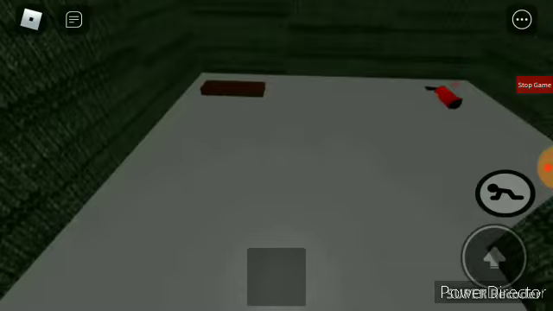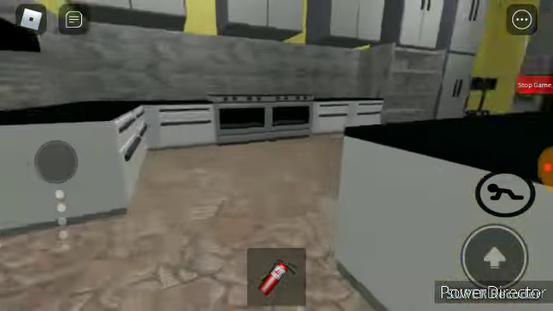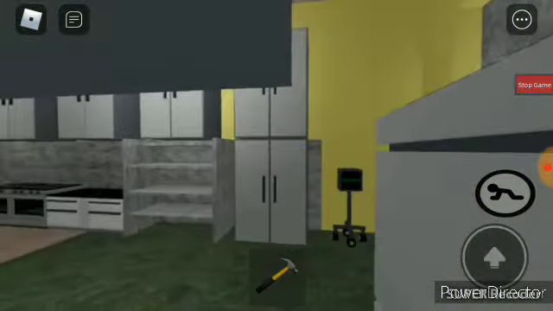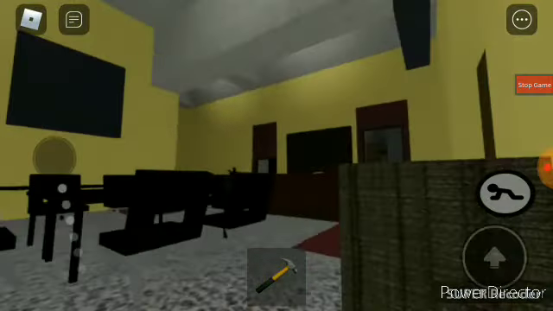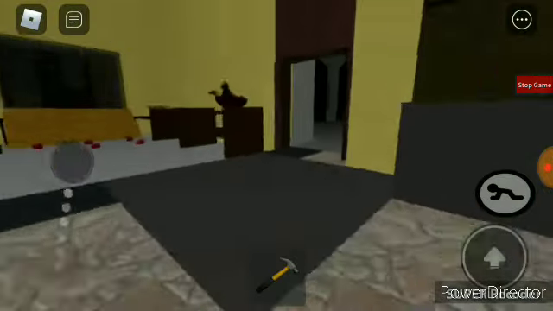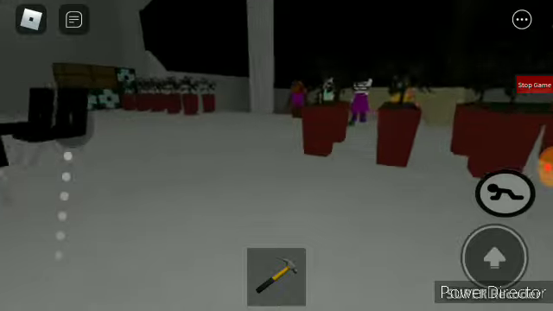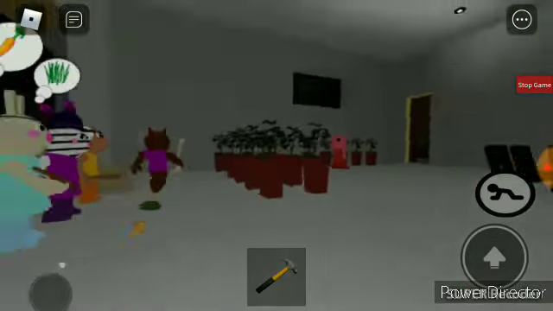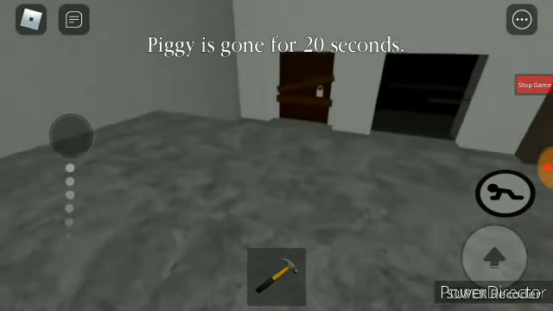Alright. Fire extinguisher! There's the counter. We have our kitchen right here, guys. It's just exactly like this, the dining room. No, Piggy. Wait, we have Doggy, Bunny, Zizzy, and Pony. Alright, Doggy, I give it to you.